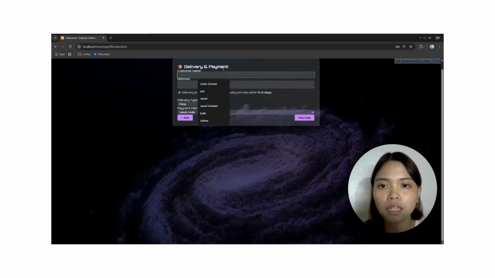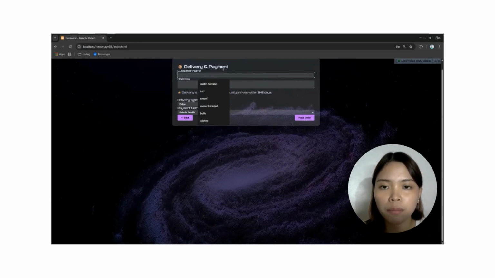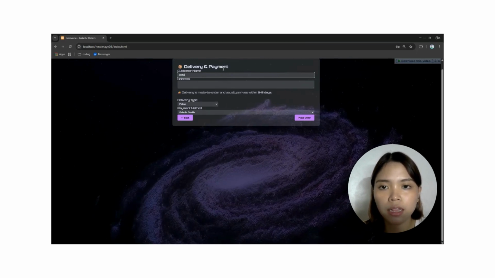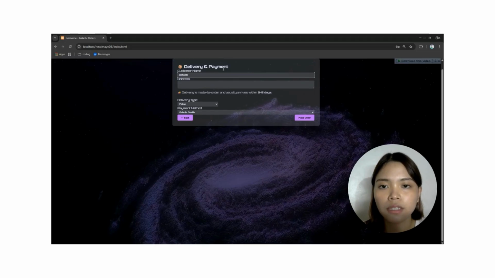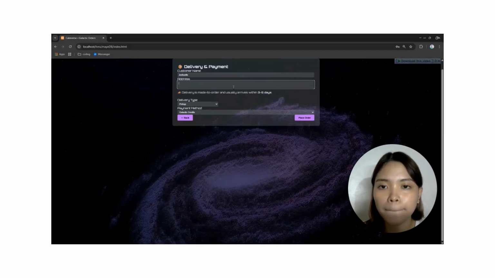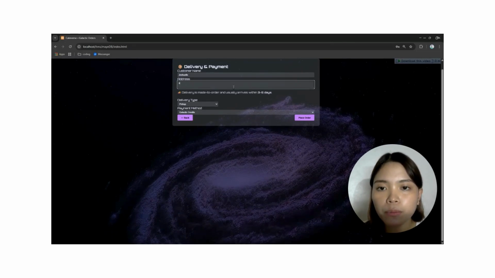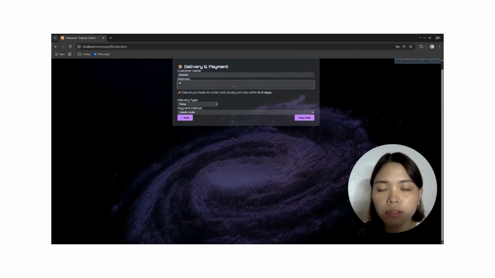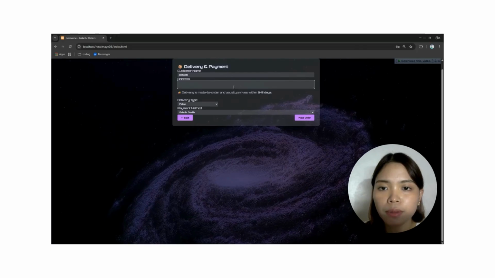Tapos, i-input natin yung customer name, which is Jeshwell. Then, address. Earth na lang.